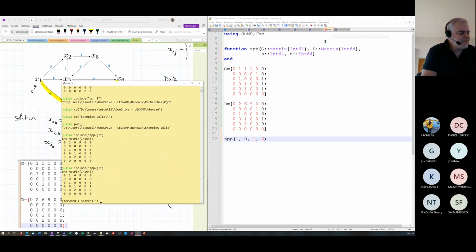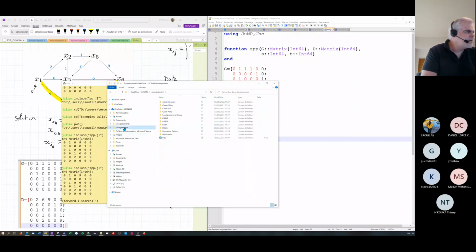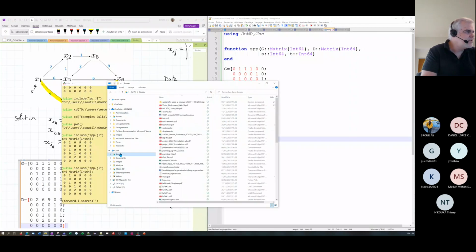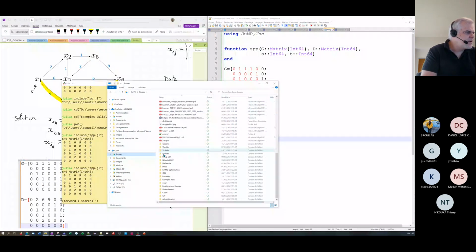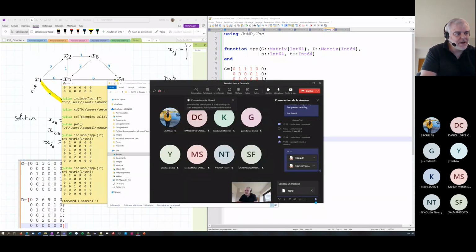So I will maybe put this file in the conversation so that you have the skeleton of the program. Where is it? On my desktop. Okay, spp.jl. Okay, I copy the file for the moment, but it won't be synchronized. I will put it several times so that you could have this example.